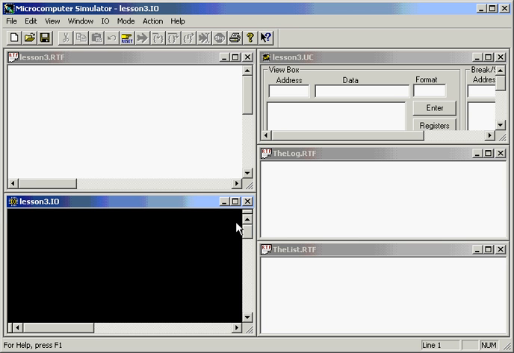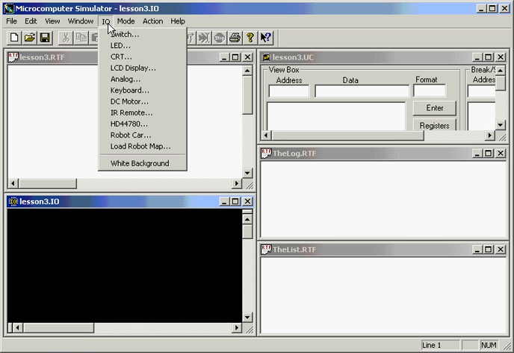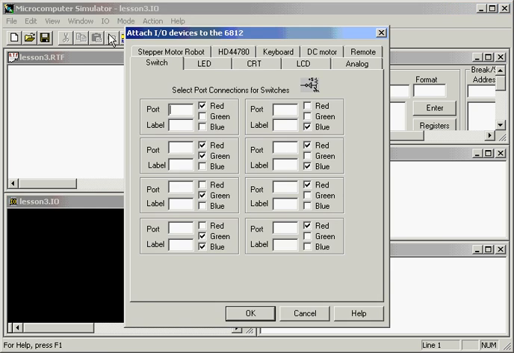Okay, let's begin. We will first begin by attaching devices to the I/O window. So to attach a device, in this case we want a switch, we click on the I/O window, and then we execute a command in the I/O menu. So if we want a switch, we execute I/O switch. In this position, we type the pin that we want to connect the switch to. I'm going to connect it to port T bit 1. Notice when I finish the name of the port that the lowercase letters I typed jump to uppercase.